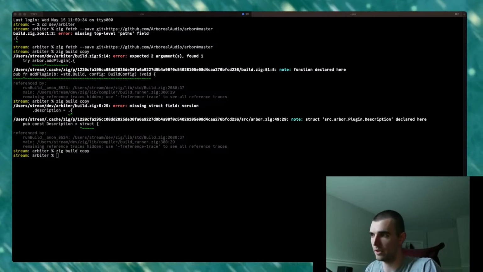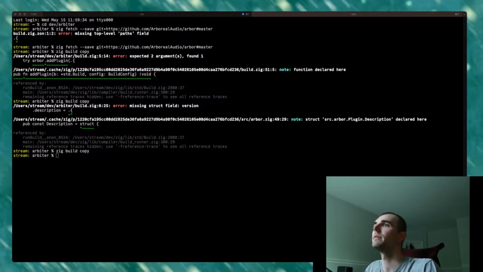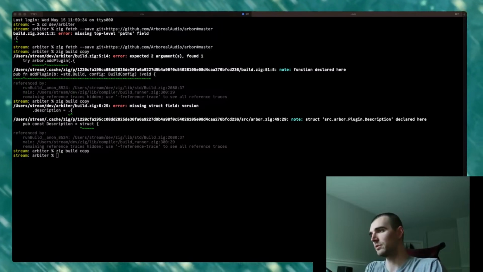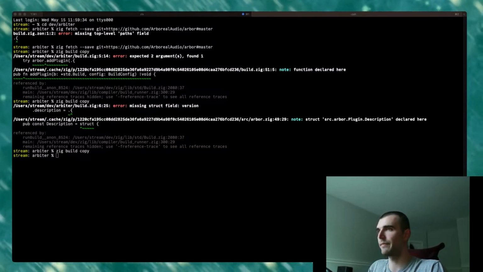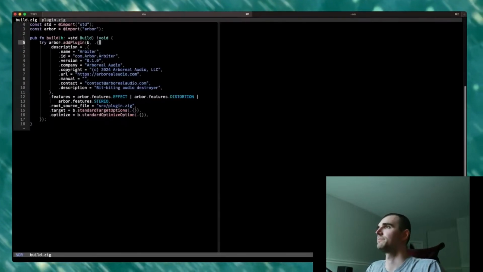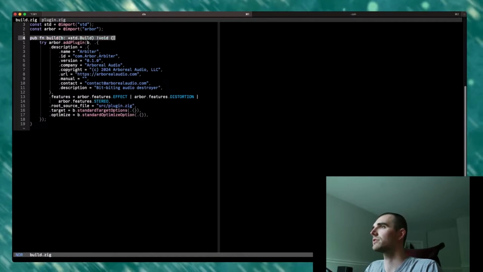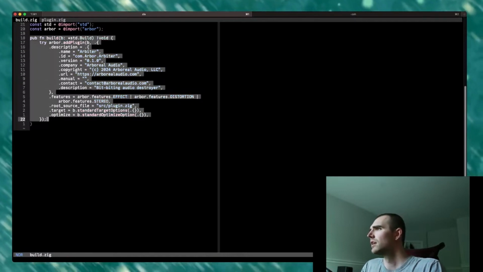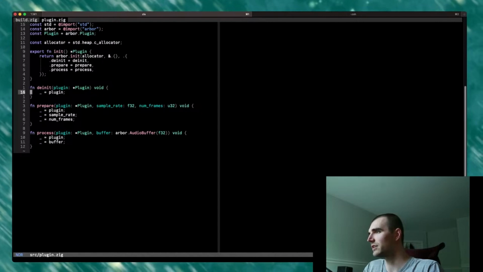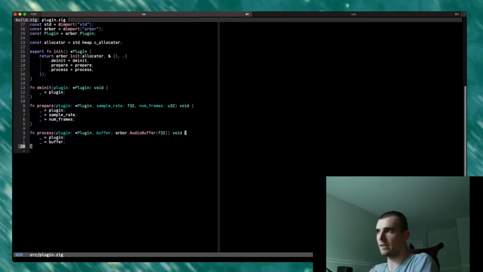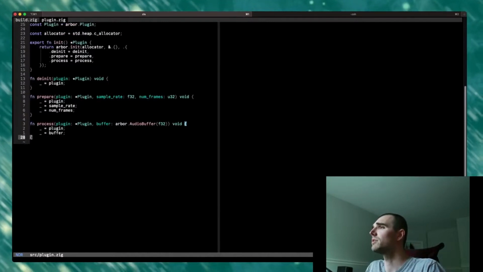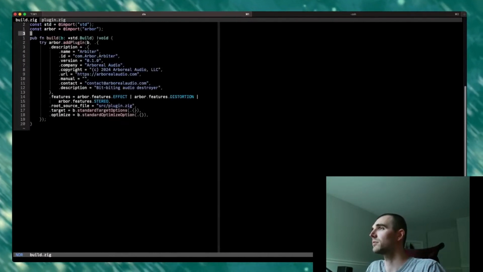Okay, so here we have the empty plugin down there, and the VST2 also loads. Excellent. So that's pretty cool. This whole file is 28 lines, and we don't really have anything in it, but you can write a pretty small amount of code and get a working plugin up and running.